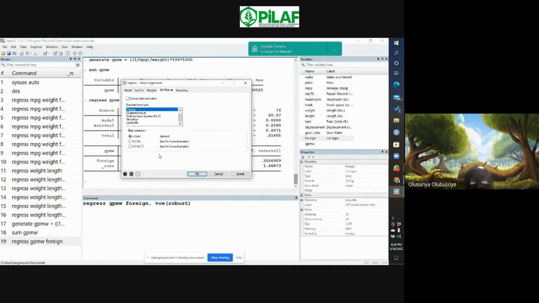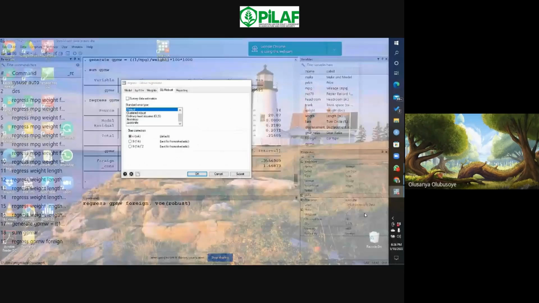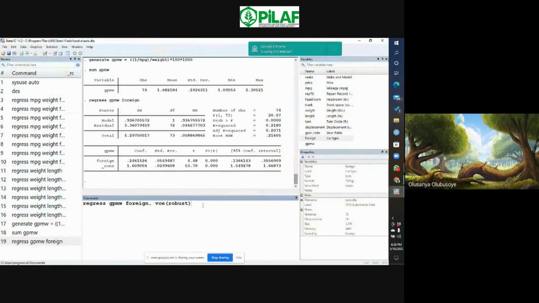Of course, you could choose any of these three methods for correcting bias. You have some comments here: this is best for homoscedasticity, this is best also for homoscedasticity. So this is the default. If I copy this and paste, that is the command. So you can generate the command from the dialog box as I've been doing, and you simply paste.